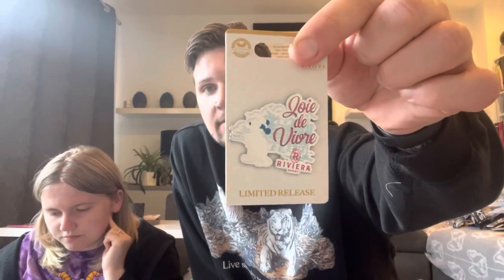Another limited edition, which is the Mickey Mardi Gras pin. This literally just came out about 2 days ago. So that's brand new out in the park if you want it. Chelsea brought the Riviera limited release. Again, we aren't DVC members and we haven't stayed at the Riviera, but we love the art style of the Riviera, so we had to pick that pin up. It's lovely. And another limited release is this Raya and the Last Dragon pin, which we also got.